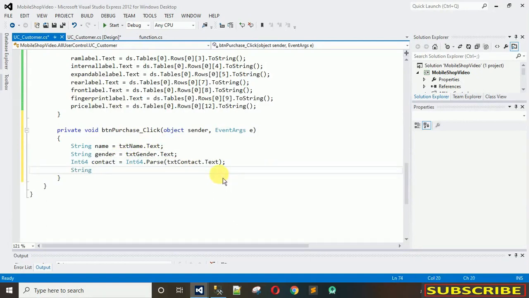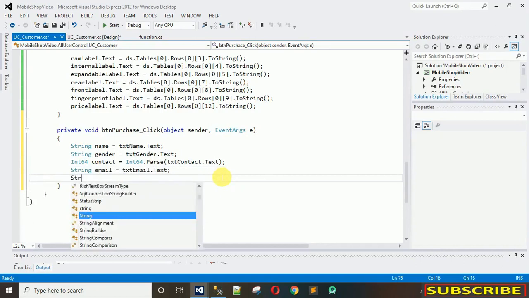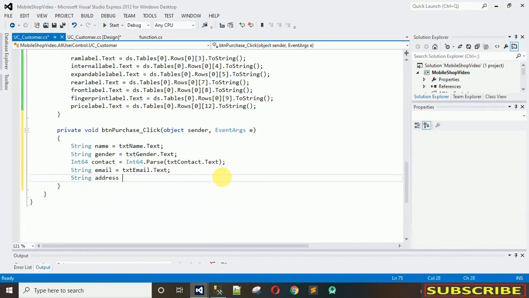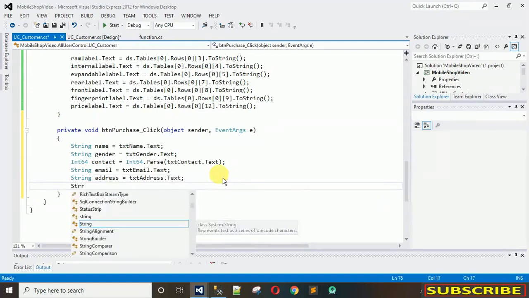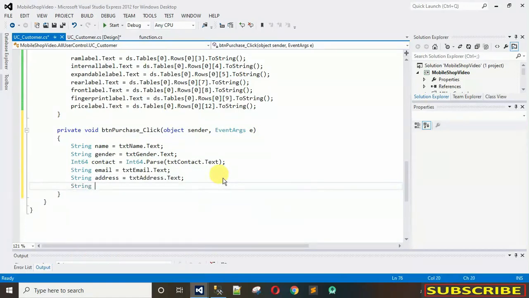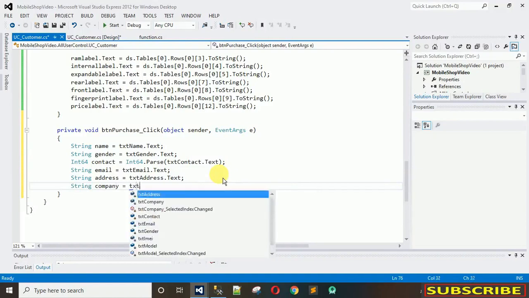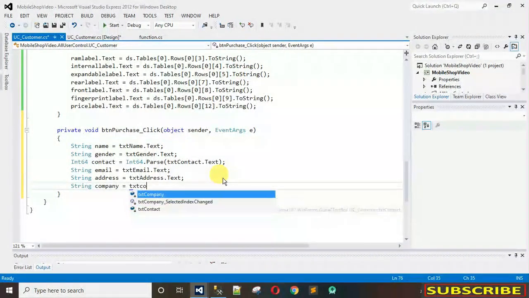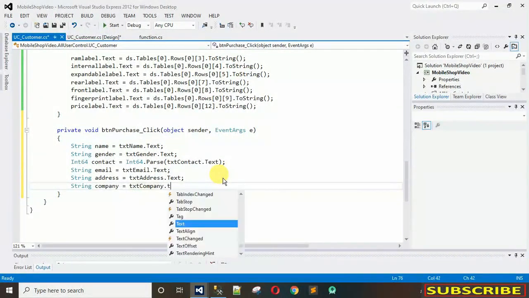After contact we have email equals txt email dot text. And after this we have address, txt address dot text. And after address we have company, txt company dot text.